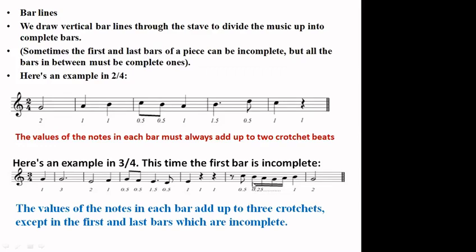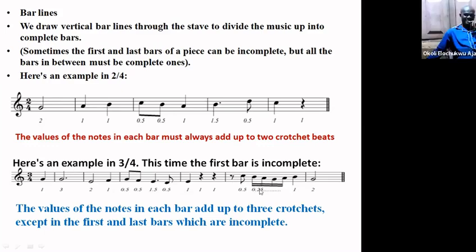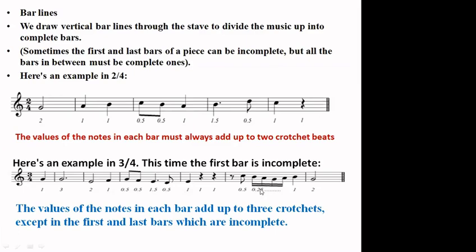1.5 crochet beads. 1.25. Very good. 1.25 crochet beads. I love that. That is good. Now, when you add the second semiquaver, what will you have now? One and a half crochet beads.